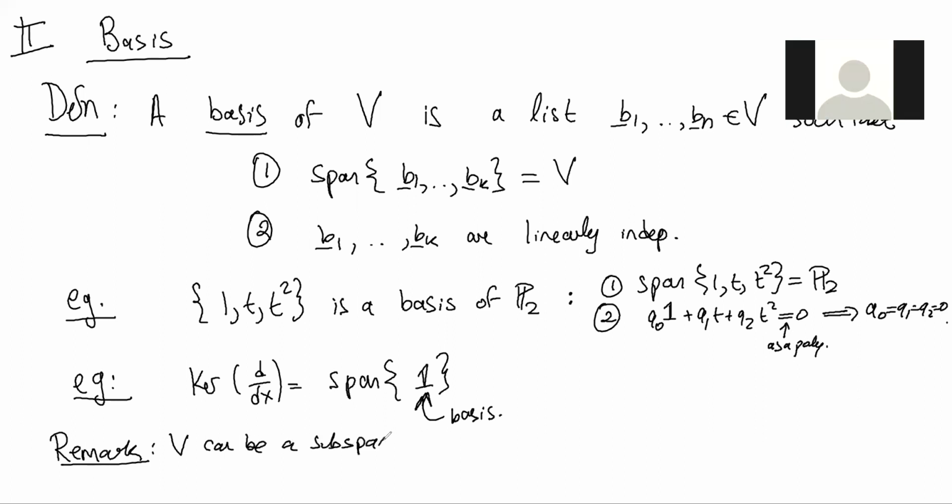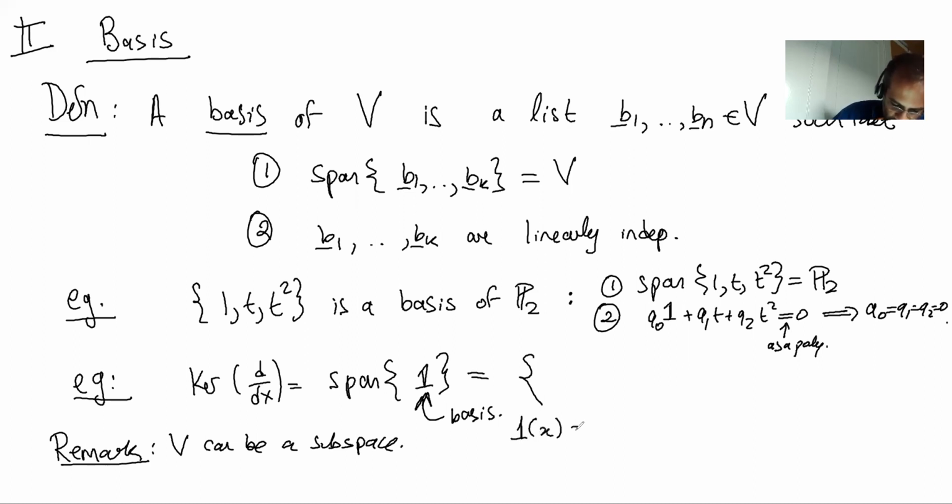I'm confused about the kernel being the span of 1. Okay, so what's the span of 1? Well, the 1 is the one function, right? So 1 means the function where 1 of x is equal to 1. That's what this function is. So span of 1 means all linear combinations of the vector 1. So it's all functions of the type C times 1, in the space of differentiable functions. But a function that's some constant times this is a constant function. Does that answer the question?